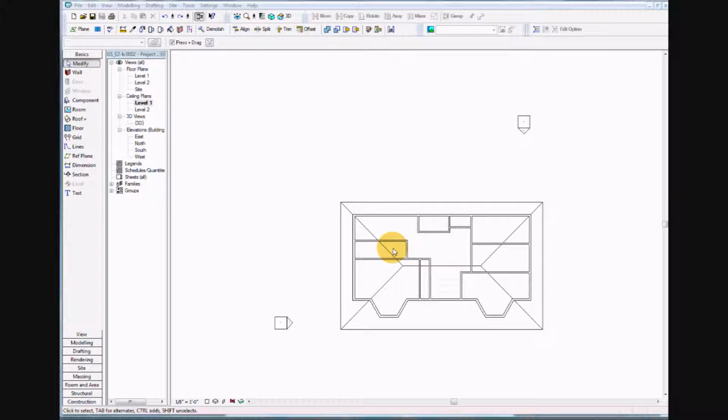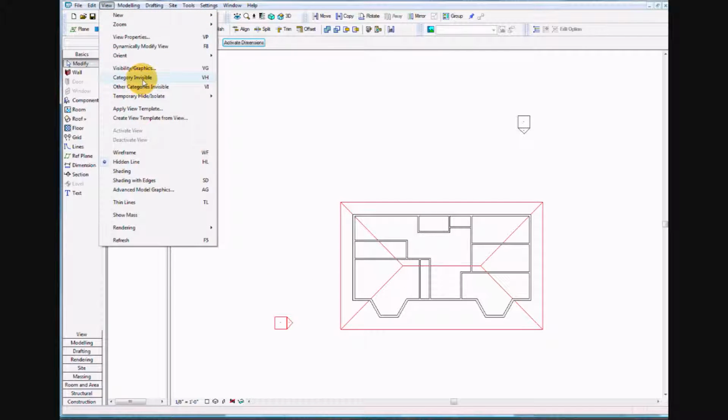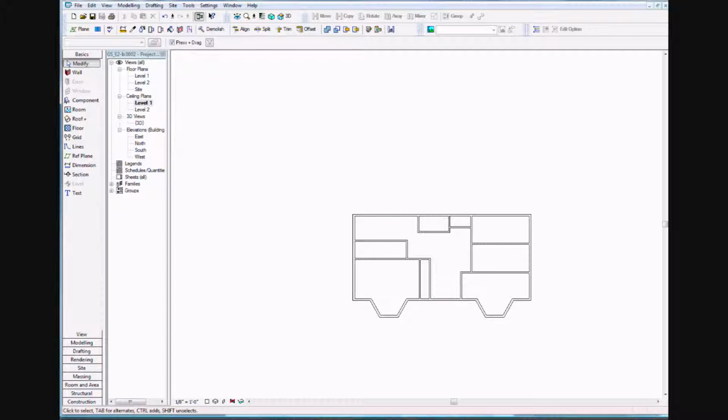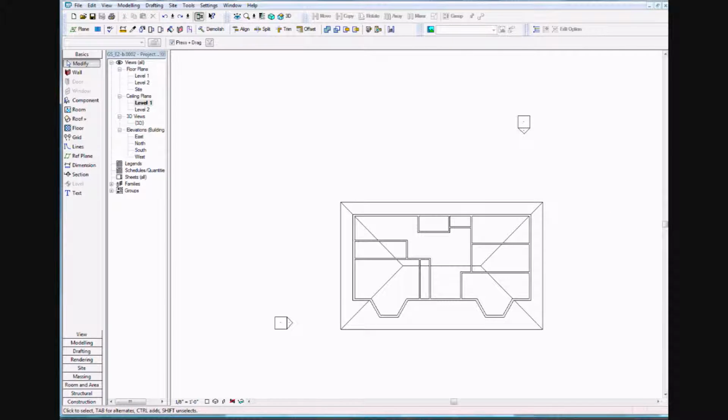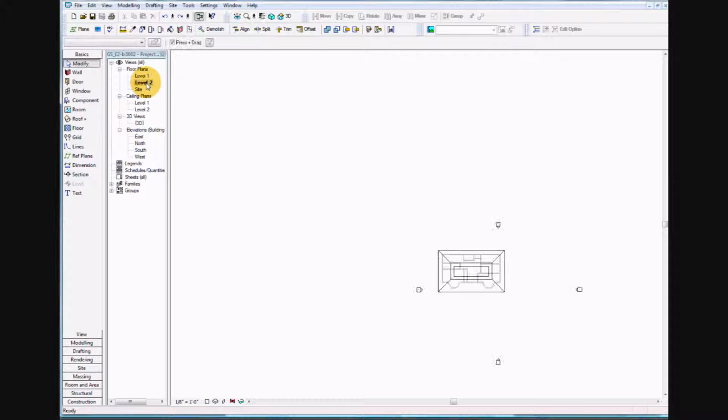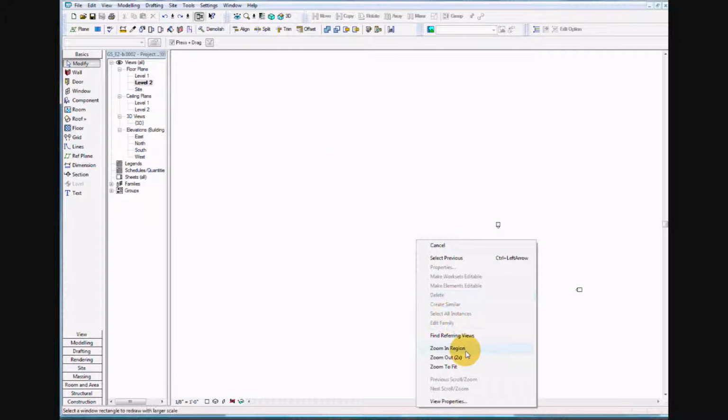And you can also do it by selecting it, hold down the control button, select the view, and on the view, category visible. This helps you if you're trying to move things around or modify items and you're concerned about changing other items. And then undo what you've done. Control Z. Alright, go ahead and select a level 2 floor plan and then go ahead and zoom to fit. You can right click, zoom to fit.